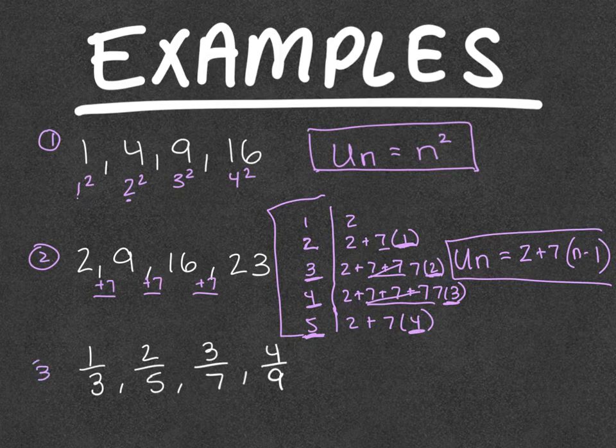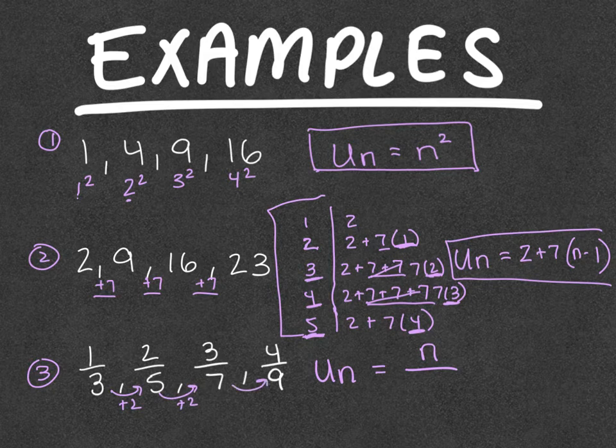So on here, I'm going to start with just the numerators, okay? So the numerators, my first term is 1, my second term is 2, third term is 3. That looks pretty easy. So u_n equals, and just in the numerator part, it's just whatever term it is. First term, second term, third term, fourth term. Now the bottom part, you should see pretty quickly that each denominator is going up by 2. So take a second, this is really similar to the last one we did. See if you can find a way to express that as an equation.